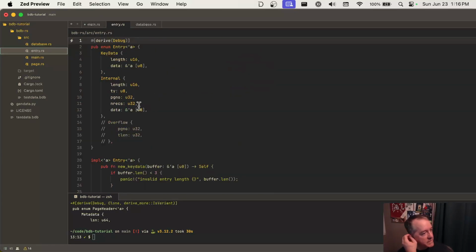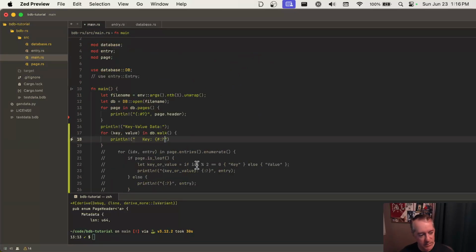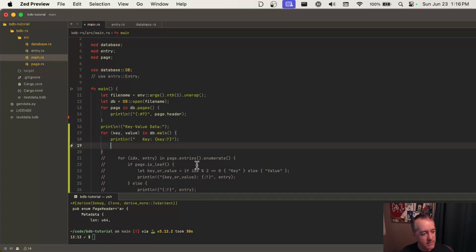And we didn't implement, no, we derived debug. So let's just for now print it with debug, and let's not add new lines. Value, and do the same.